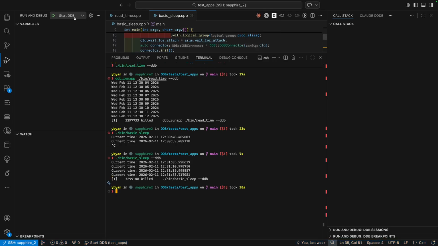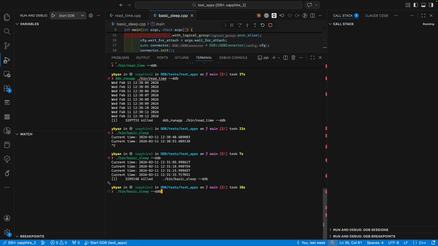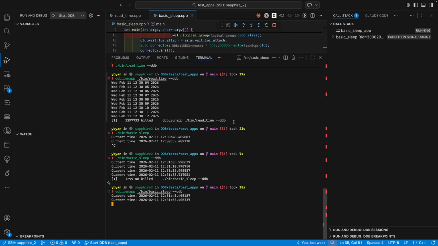Now let's restart DDB with PAT enabled. Again, I'm going to follow a similar pattern as I showed before. Here, I pause the execution right after seeing this line. And I'm going to pause for a little bit more than 5 seconds to see how the behavior differs from the previous run. Now, let me actually continue this execution.